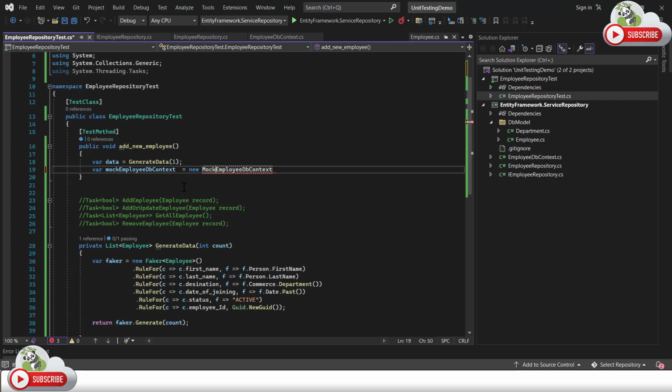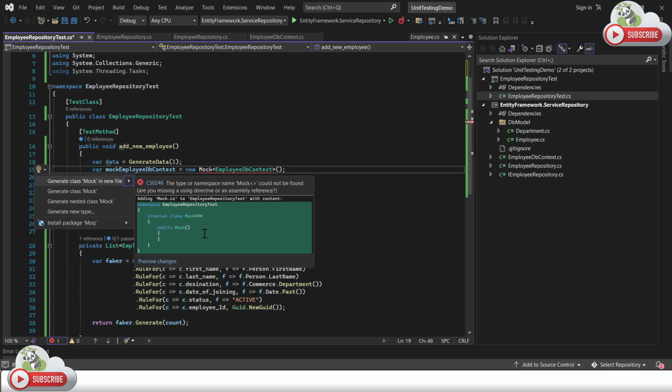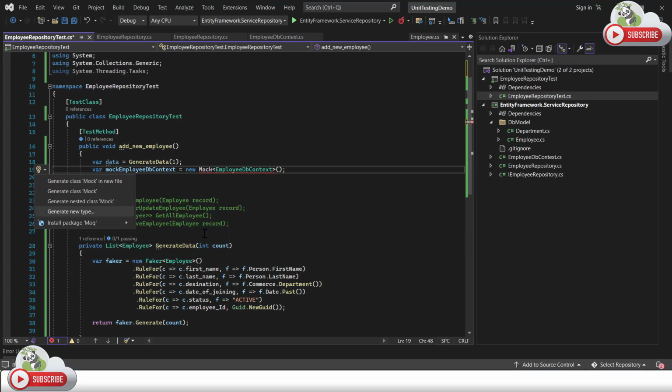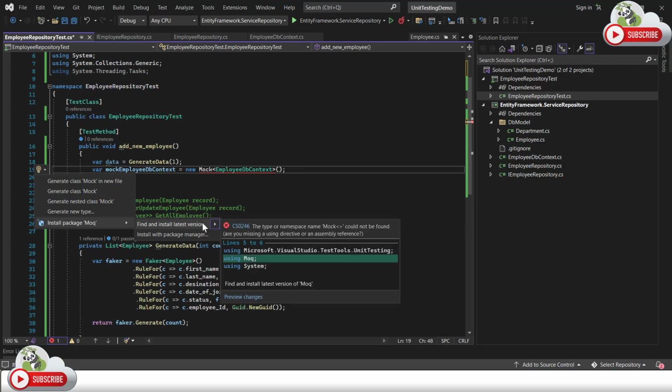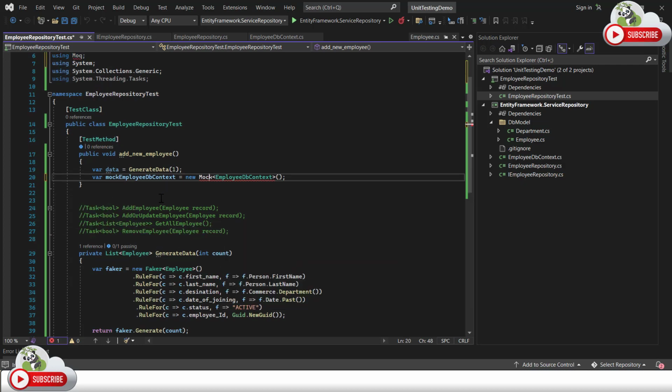I'll use Mock class, and this means that I need to have the using with the Mock, and it says that I need to install this NuGet package. So I'll say yes, install the NuGet package with the latest version. So that will install the latest NuGet package for me. So this is the mock of the DB context object that has been added.